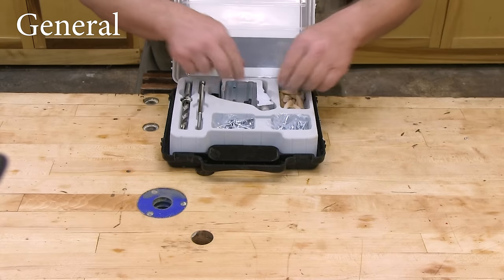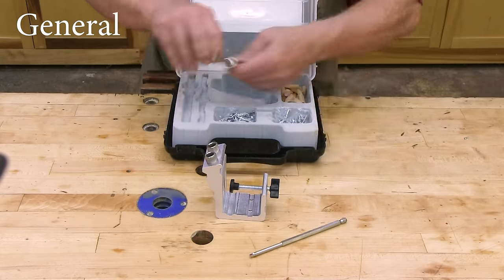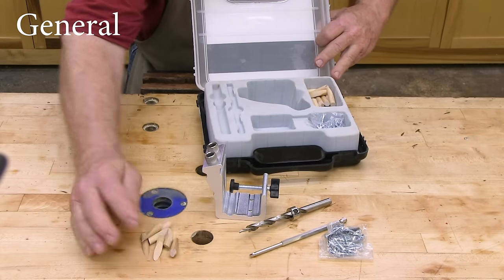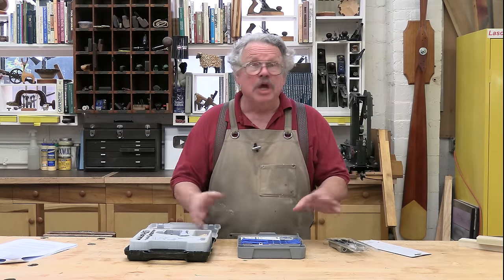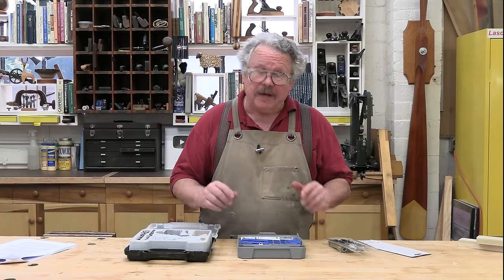The General has fixed twin guides and is configured to drill the boards on edge, although you can also use it to drill through to the ends. You get a bit, a stop collar, screws, and some screw plugs should you want to hide the screws and the pockets. Now, I want you to know that the Workshop Companion has absolutely no agreement with any one of these manufacturers. I just read some reviews and picked three that earned some good comments.